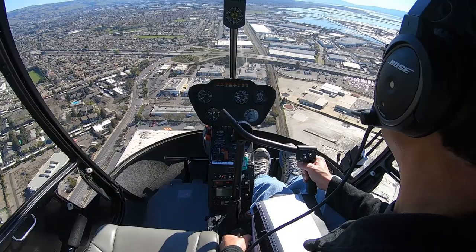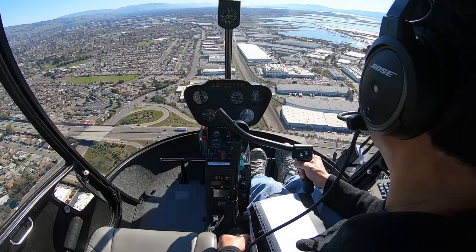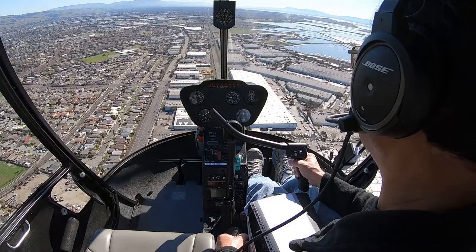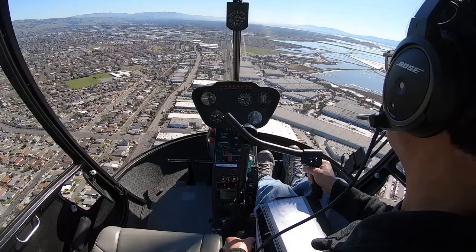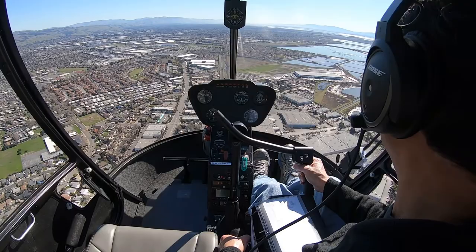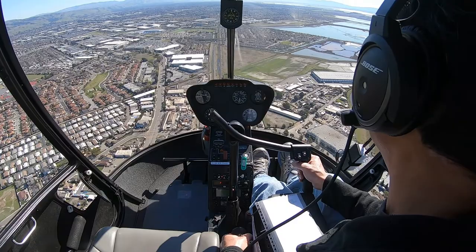Sky 7, traffic 9 o'clock, 4 miles southeastbound is a Cessna 1,600. Remain clear of Oakland Class Charlie, and advise you're looking for that traffic. Sky 7, Roger, looking for traffic. 87 Quebec, we need a light, please. 87 Quebec, ident observed, indicates 3,300, thank you. Traffic at your 4 o'clock and 3 o'clock, one's at 1.5 miles, the other is at 2 miles, both southbound. One's indicating 3,100, the other is 3,000. 87 Quebec, looking. They both should pass behind, I was just letting you know about them.